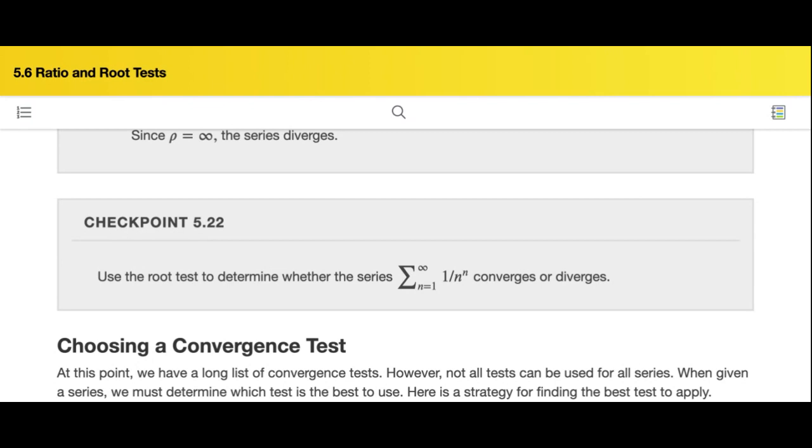All right. So examples like this are simple, right? But when you take a final exam, if I ask you questions, you have to tell me by which test. You have to show me you take an nth root of this, you take a limit of the nth root, then it equals 0, you say, okay, by root test, this series converges. Okay, good. Easy, right?